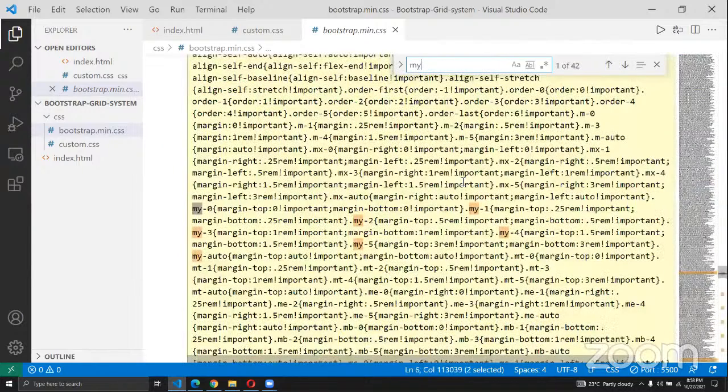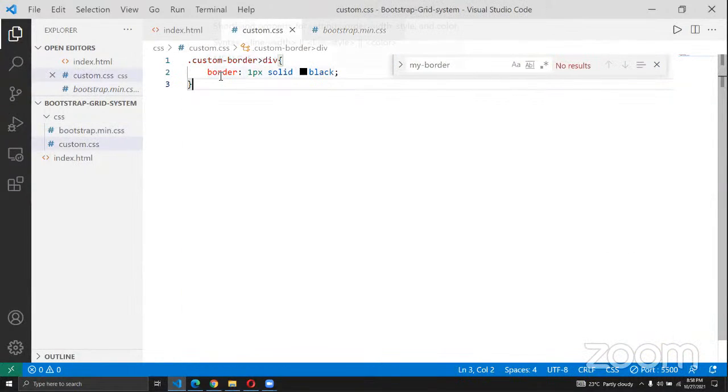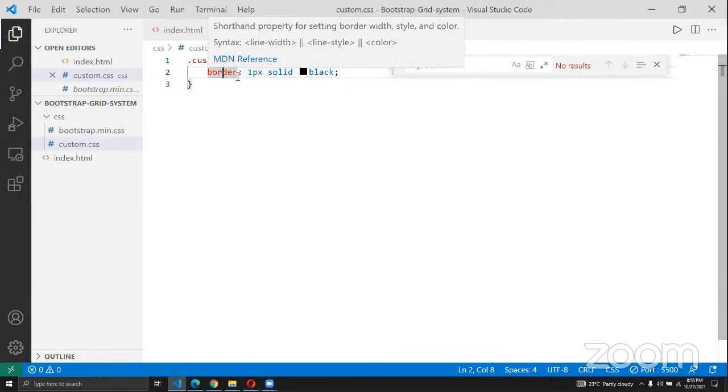You see that is not there. That means you can use it in your custom CSS. Also, don't use property names or values as your class name, because it is a property name and you'll be confusing yourself.